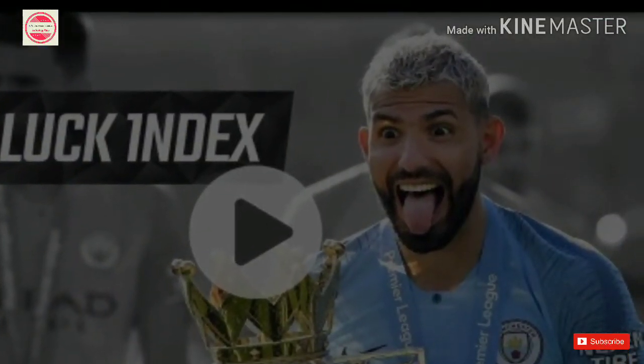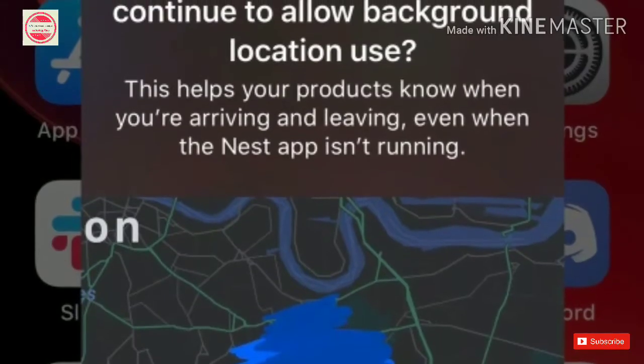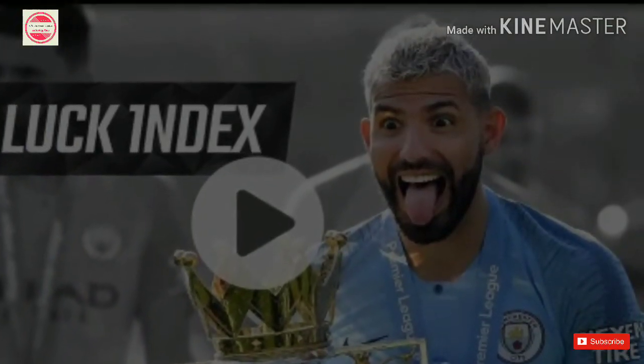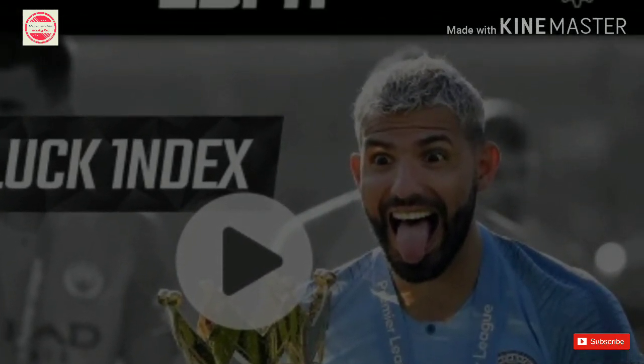'Sharing your location with a third-party app can really enable some useful experiences, but we don't expect to have that privilege used to track us,' said Craig Federighi, Apple's senior vice president of software engineering. He said Apple would enable a feature that allows iPhone users to provide location privileges just one time, instead of the previous options of 'when the app is in use', 'never', or 'always'. 'If you do choose to grant an app the ability to continually monitor your location in the background, we will give you reports so you will know what they are up to,' Federighi continued.